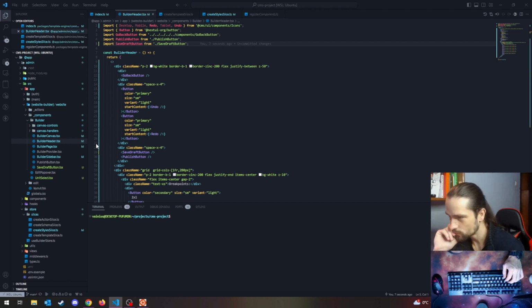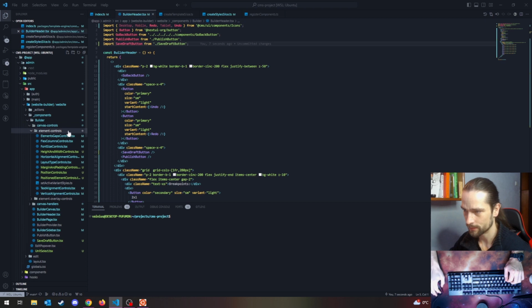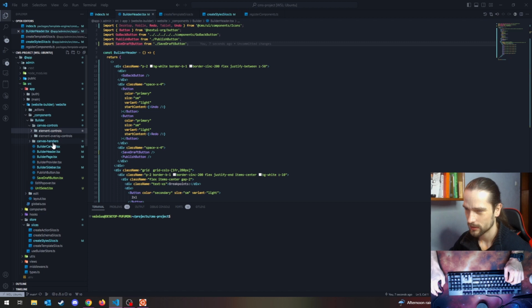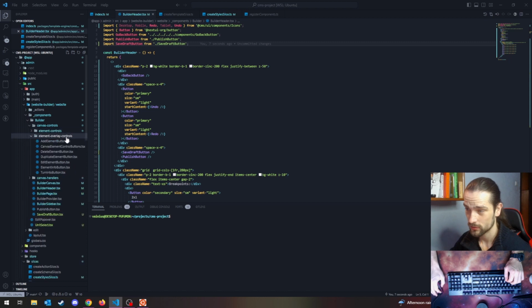I think we need a breakpoints controls. You know what? Canvas controls. Okay, element controls. Element overlay controls.